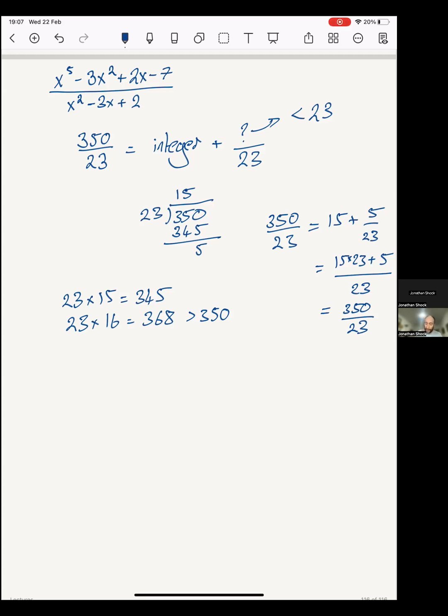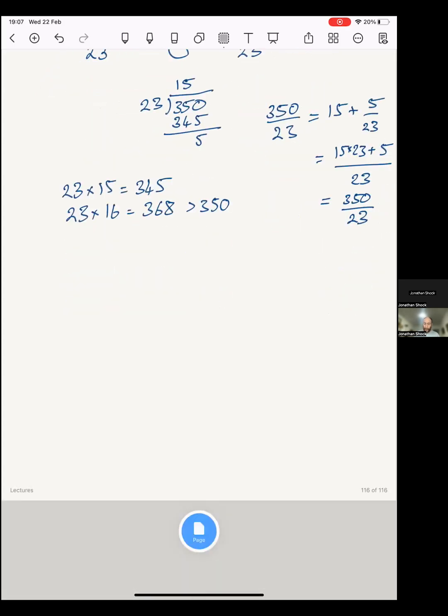Now, we're going to do the same thing for a rational function, I should say. So let's look at this. I'm just going to paste it up here again. We're going to do it in exactly the same way that we would for a regular fraction. I'm going to put in the polynomial in the numerator, but I'm going to make sure to include the zeros in front of terms which don't appear, and I'll explain what I mean in a moment.